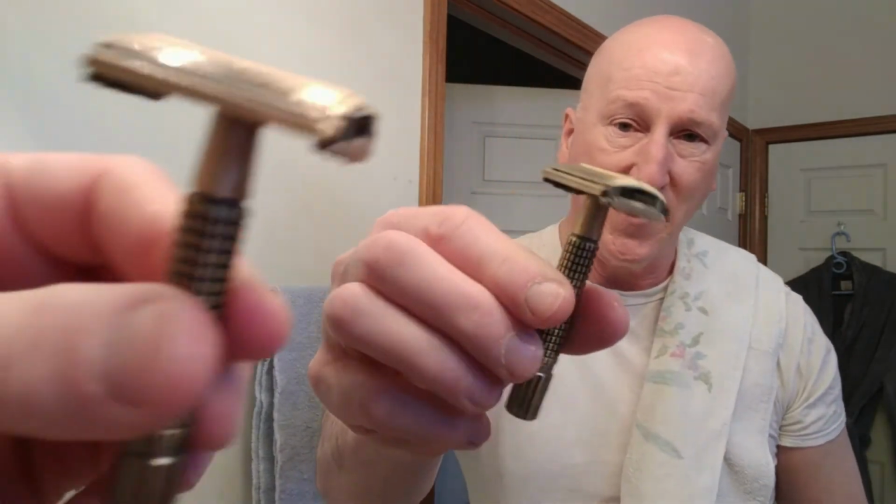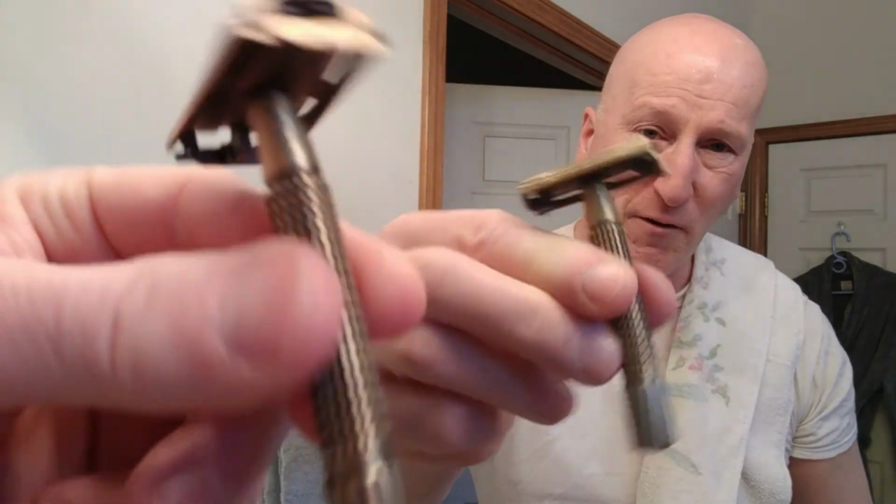This is more efficient than my Merkur HD34C. Terrific. It's right up there with, even probably better than, some of the Edwin Jaggers I have. This is really, really a terrific razor. And just, again, solid brass. Just has that great vintage, rustic, safety razor look from days past. Really nice. That Gillette Super Speed that we're all familiar with.